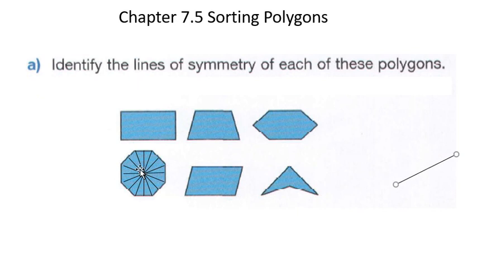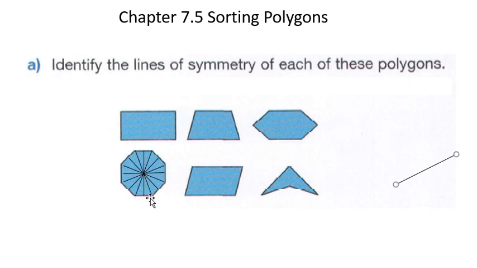I left this octagon until the end just so I could point some stuff out. I've drawn numerous lines of symmetry here already. It doesn't matter which line you see here. Let's take, for example, this line that's straight vertical right here, so this line that goes directly up and down. If you fold it along this line, it would land exactly one half on top of the other half. And that could be said for any single one of these lines.